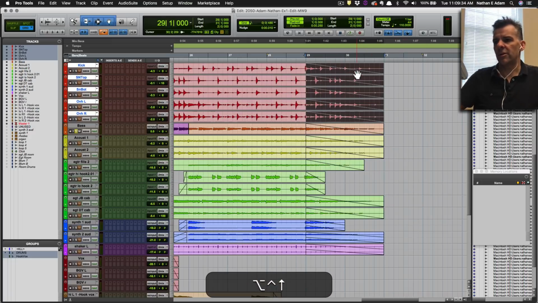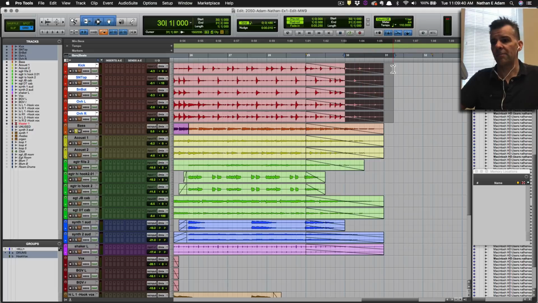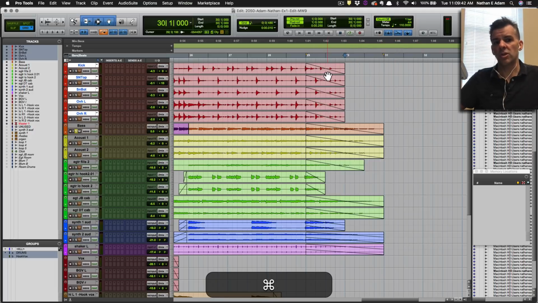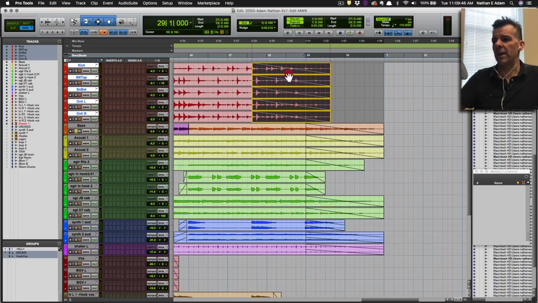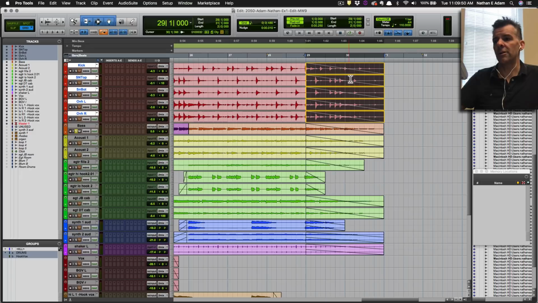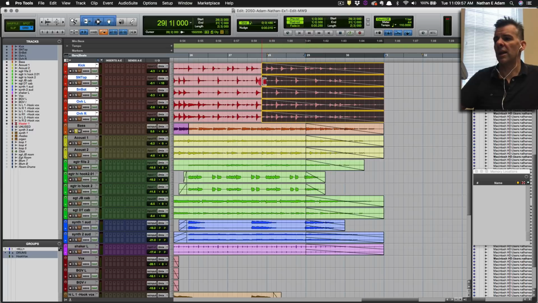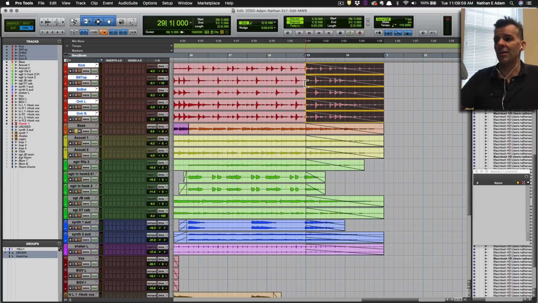Fades are very similar to audio in general in Pro Tools in that you can hover over them, select a chunk, and if you delete it, it'll just make a shorter fade. If you hover over the bottom and click on it, it will let you drag that fade around if you just want it to fade earlier. If you hover over the edge of it, and face your trim tool this way, you can click and drag and trim the fade until it is longer. Now, of course, we only need 2 bars here, but I just want to show you that.